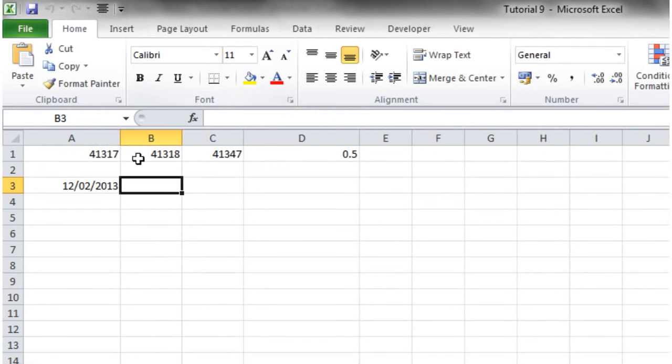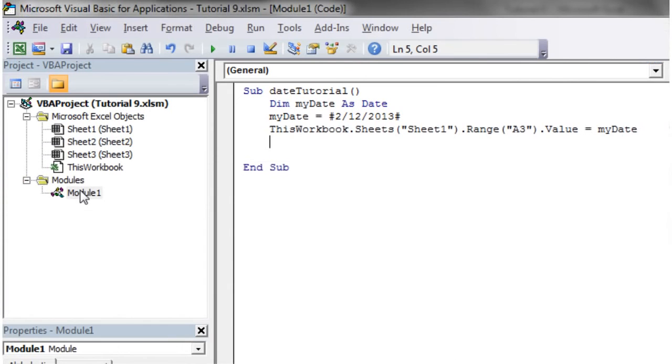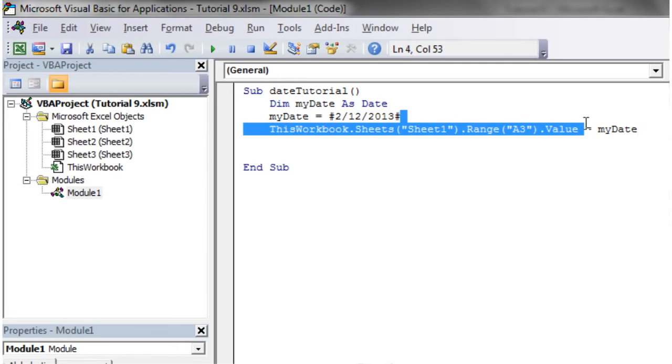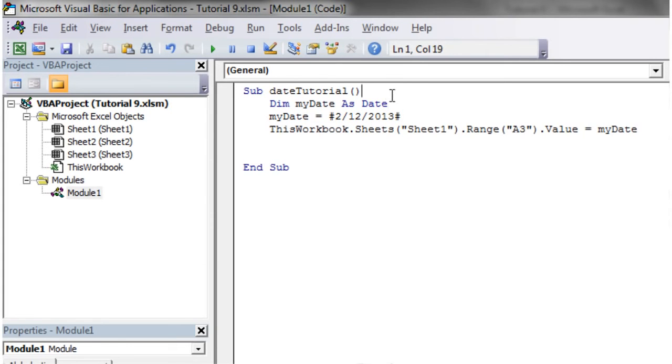When we press play on this, and we come back into here, it's going to have switched it back into whatever format you have your Excel set up to. So that's a really important one to remember. There's really no way around it. You can try searching around on your computer, you're not going to get anywhere. It's set as a standard part of VBA. If anyone does know a way, then please, please, please let me know. But my experience has been that I've never found anyone who's known how to fix it. So just keep your dates in American when you're writing them in like that.